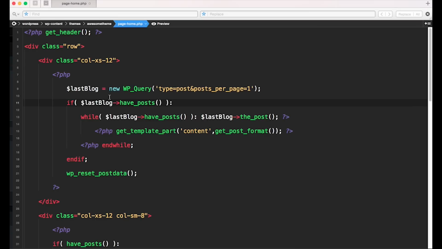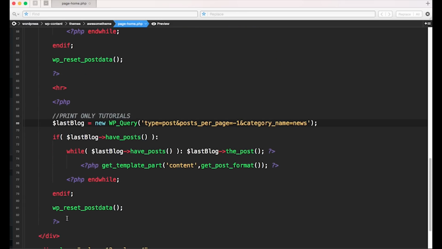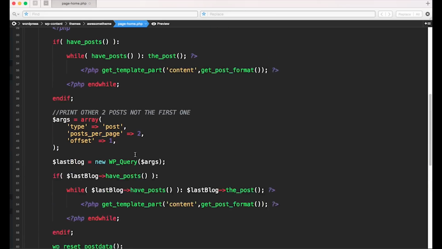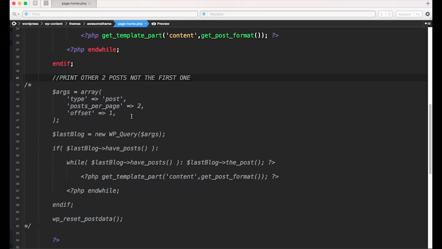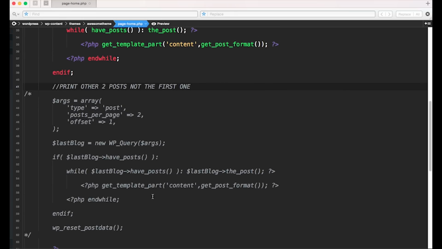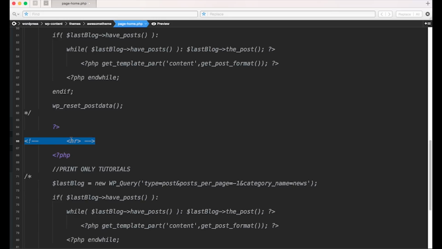So let's do it. First of all, let's clean our code in the home page, because I don't want this kind of code. To do that, I suggest you comment the code. We are in the development process of our theme, so even if we decide to remove a specific section because we don't need it, always comment that section. Don't delete it, because you might need that previous code later, or you might want to go back and say, okay, no, I actually need that section, or what was that really cool code that I wrote and don't remember. So while you're in development, just comment. Don't worry if your code looks messy. You can always clean it up later, but never delete your source code. Always keep a copy. If you want to delete it right now, even during development, I suggest you duplicate the page and keep a copy just for safety.